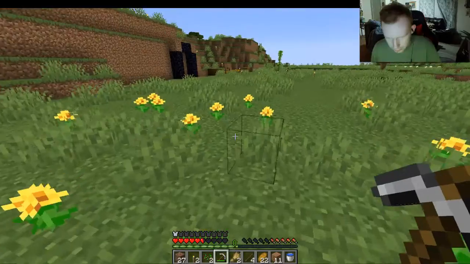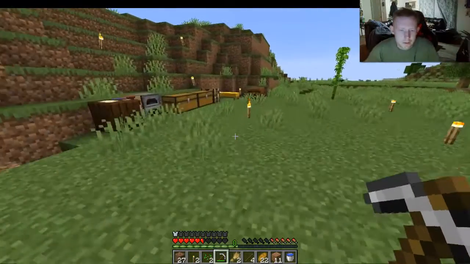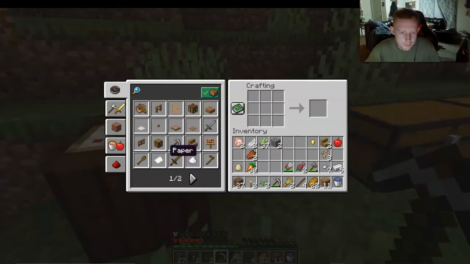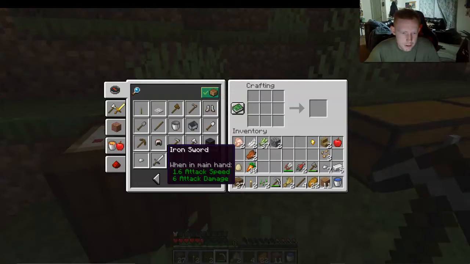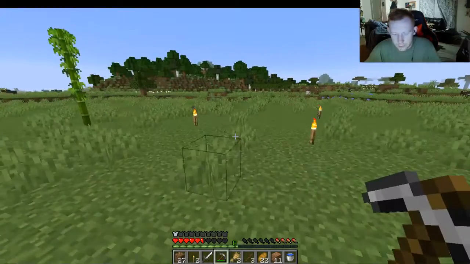Let's go build a sword. Why don't I just make a sword? That'd be easier. Make a sword. I need a diamond sword. Okay. I'm getting weird now.